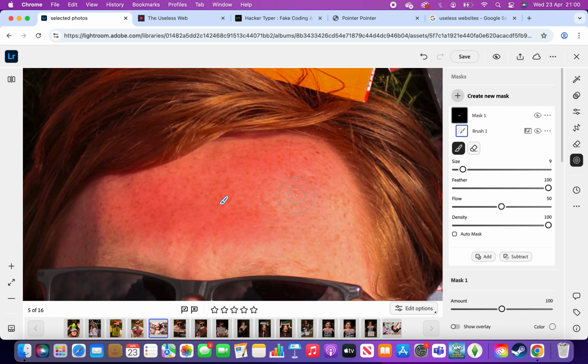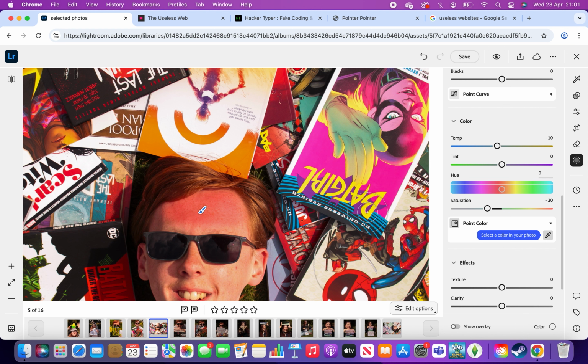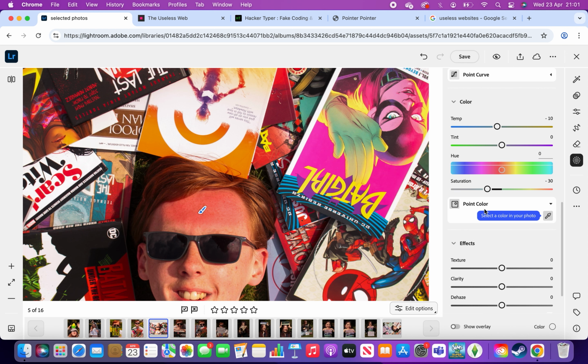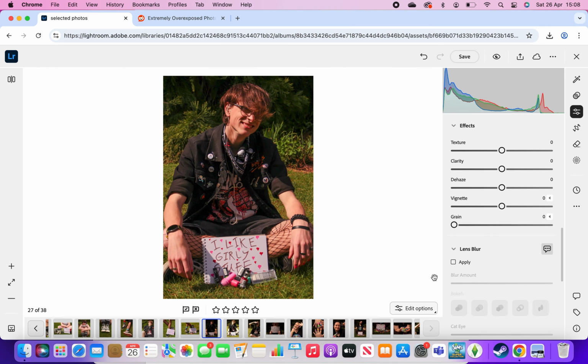I think I went in with a little bit more masking. Yeah, I did. Just to combat it a little bit more because it was very red. And just lower the saturation even more. So it was just finding the balance between getting rid of that redness and making sure it didn't look grey there. So I upped it a little bit more there because it started going a little bit grey. Reduced the temperature a little bit more as well, and that fixed it quite well.